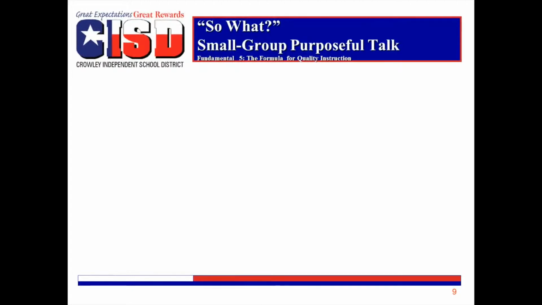The second part of the PLC process is the So What, which addresses the implications and also gives teachers the chance to reflect upon teaching practices. At this time, we will pause for small group purposeful talk to discuss SEED questions, both of which are attributes of the Fundamental 5. SEED questions are essential to guiding and focusing conversations to the desired learning outcomes. During this time, focus specifically on the previously identified hotspot.